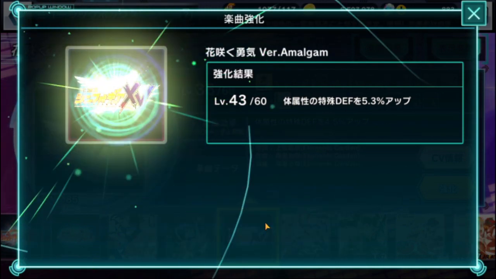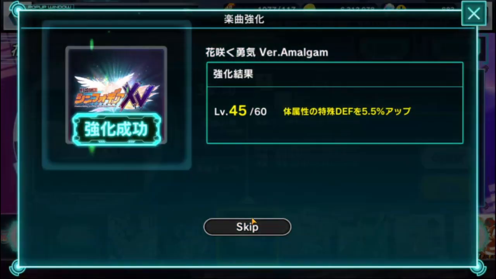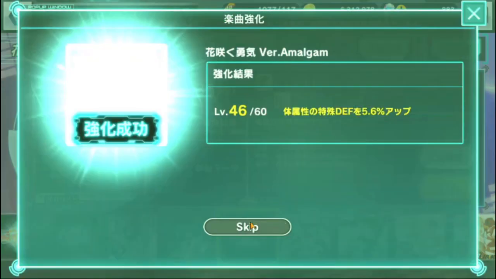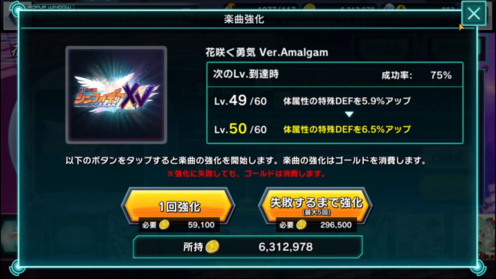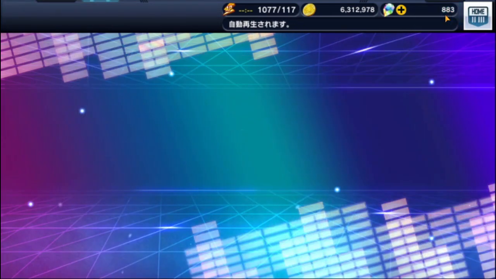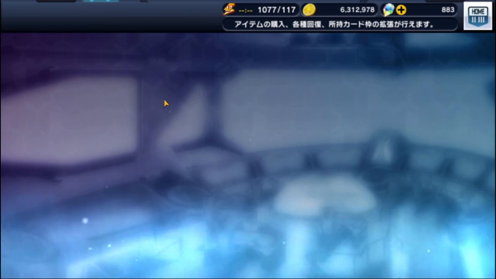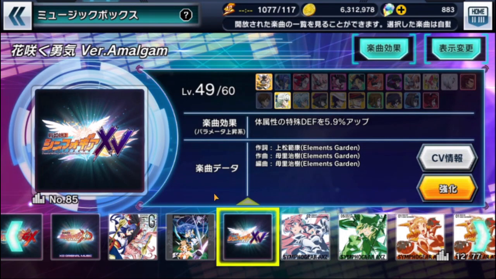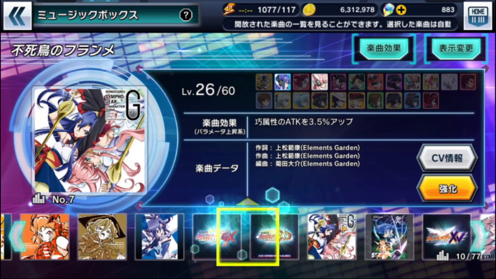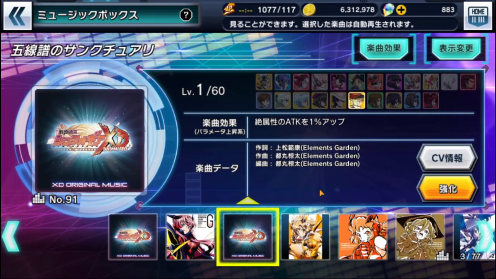But... come on. Yeah, I think that's it. You can get gems from this. So, the more songs you get, getting songs is actually a nice gem generator, as long as you level them up. See, I can just do it. This one.